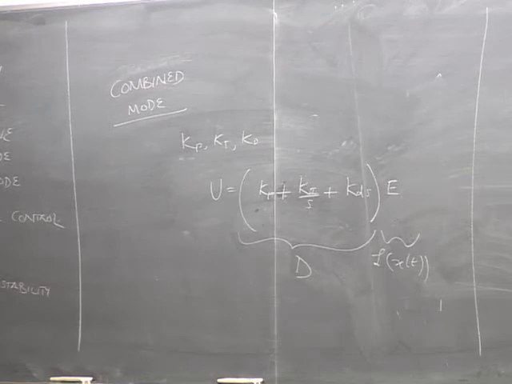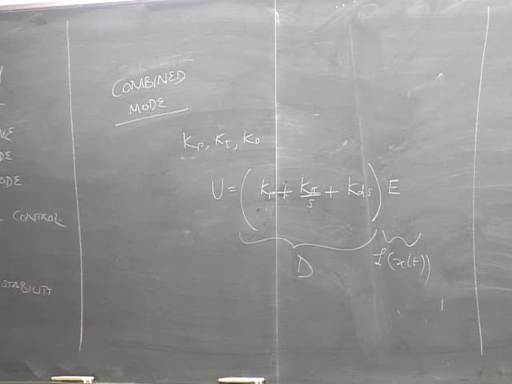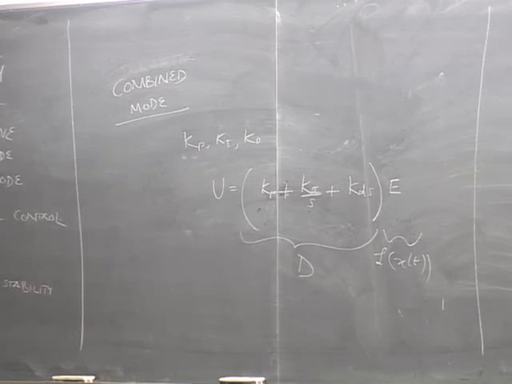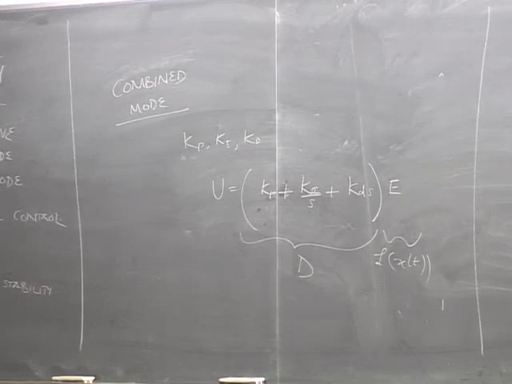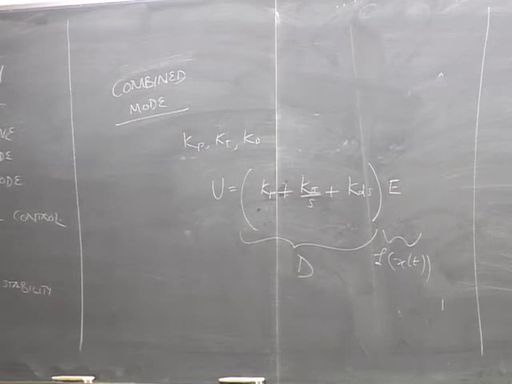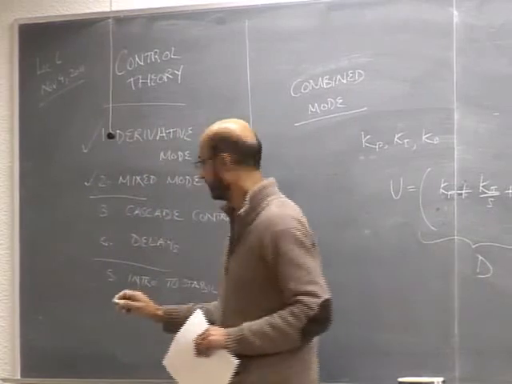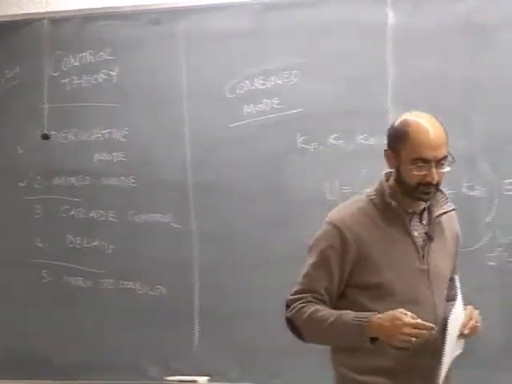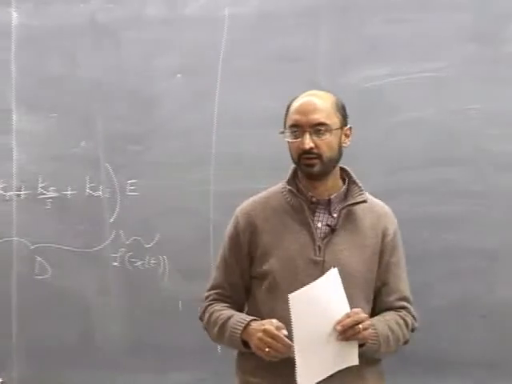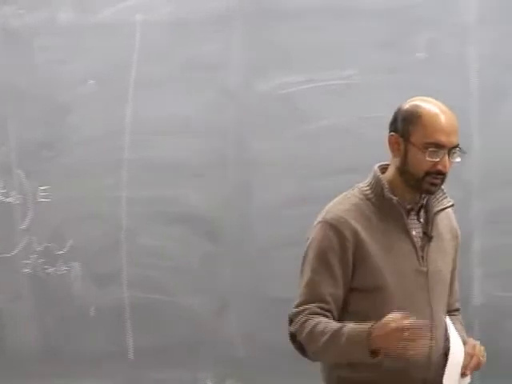Okay, so now we are sort of at the peak of what I want to get in control theory, and after this it's all easy stuff more or less, in the sense that with this concept there are no more conceptual hurdles really, but just building on what you know. And so we'll first look at this notion of cascade control and delays using this as a basis, and then we look into stability, and stability is a very important concept, and I'll first go into the conceptual notion of what stability is, and then we'll do the math.